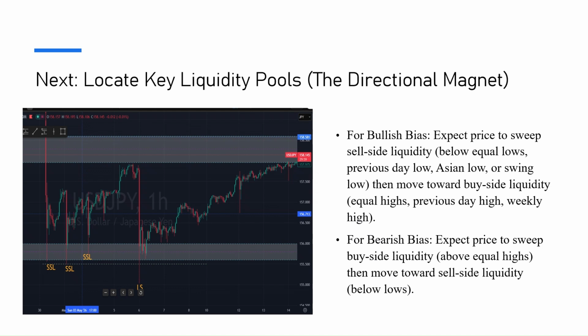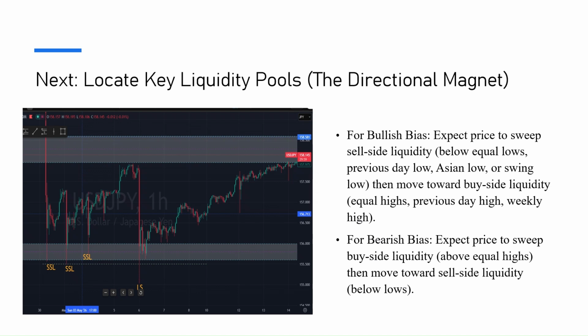So these are the things you need to figure out. The question you ask yourself: where are the key liquidity pools in those markets? Even when you get confused about the bias, you don't know the leg where the market is, like the market is making highs and you probably don't know where the next liquidity is.